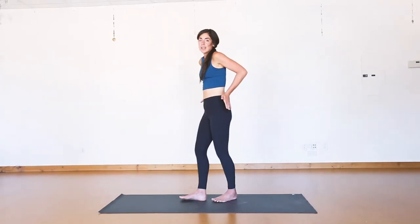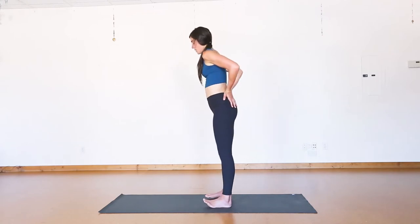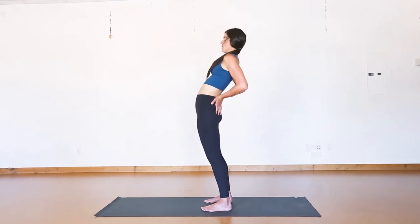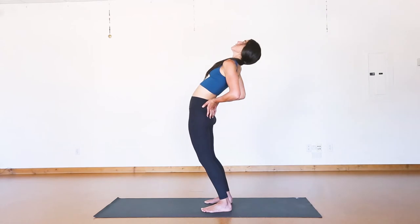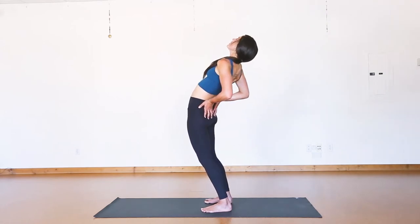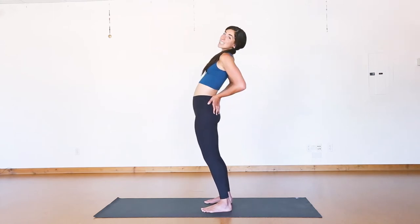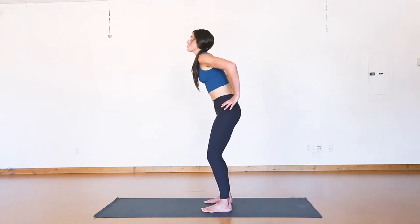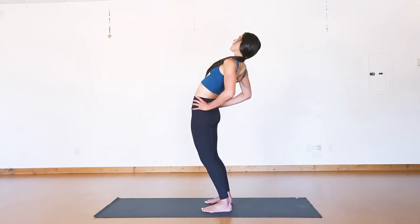Good. Let's just place our hands as if we had pockets in our back. And we're just gonna do a little bit of a chest opener just to release the front body. So you can kind of press into your hips, open up your back, and chest open. We spend a lot of the time in our saddle leaning forward. So let's really focus on pressing your hips forward and kind of opening up.